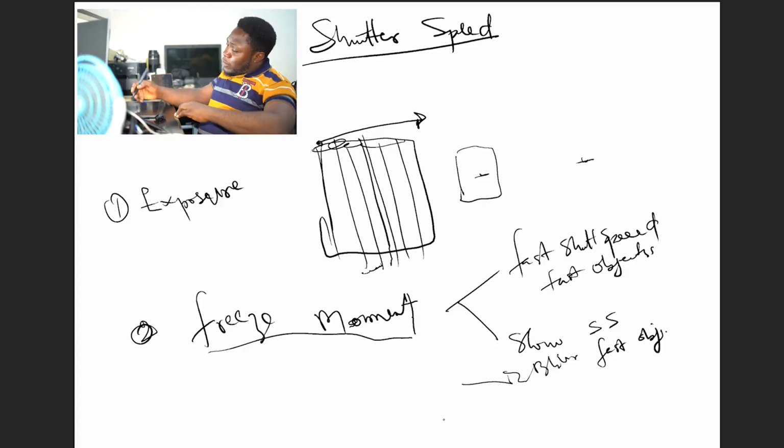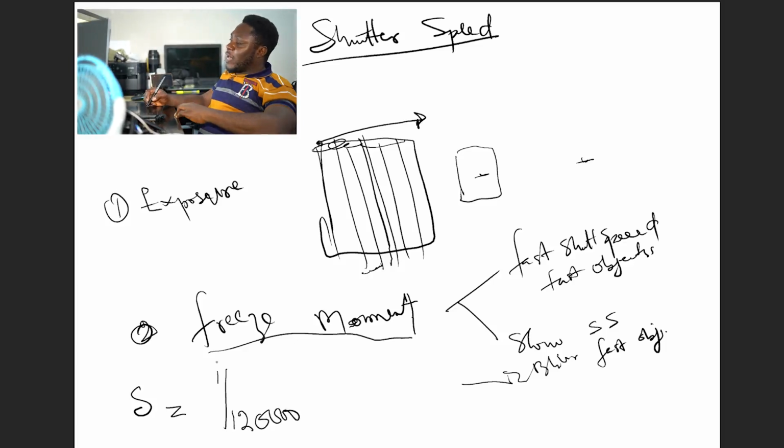And shutter speed is measured in seconds, a fraction of seconds to minutes. So when you want to see shutter speed, you see them starting from, let's say, 1 over, depending on the type of camera that you are using, you can see 1 over 12,000. That means 1 second is divided into 12,000 times. You can see the amount of speed that will be. It's not just the shutter will just say pew.